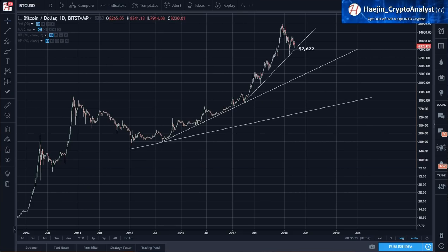Many are saying that we could have a repeat of the 2013-14, the 15-month correction phase. Is it possible? Yes, it is possible. But there's a difference between possibility and probability. And we could have a bowl shape right here going. But I think we need to first wait and see if this support will hold.